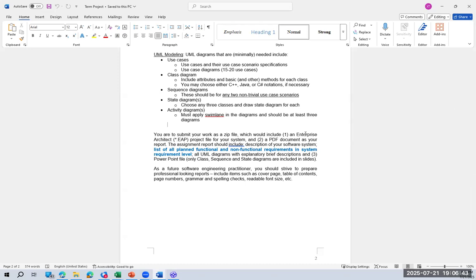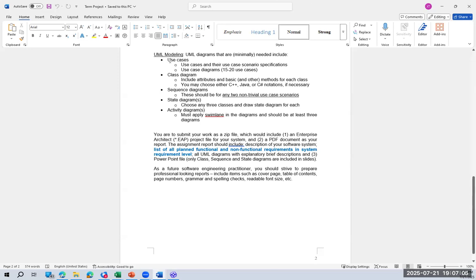For the diagrams, are we allowed to use extending stuff for it or no? Sorry, you remember from the use case where it had the extended ones? Are we allowed to use those or no?